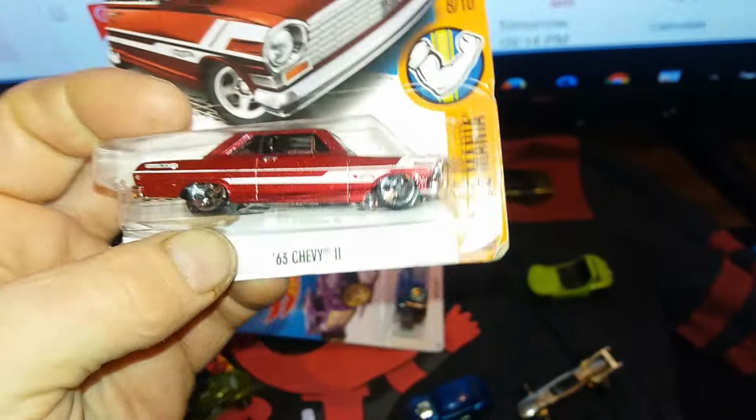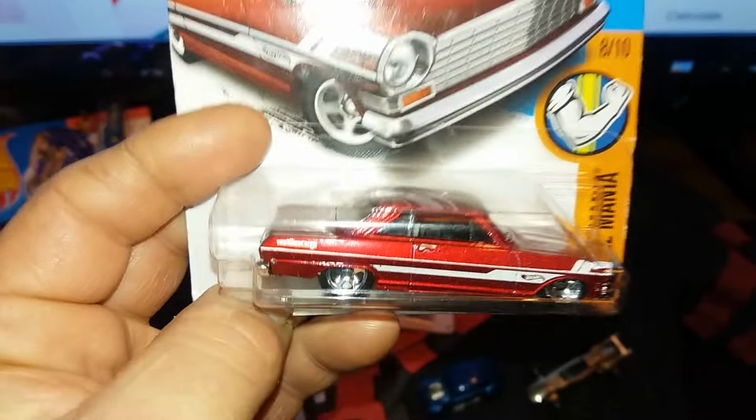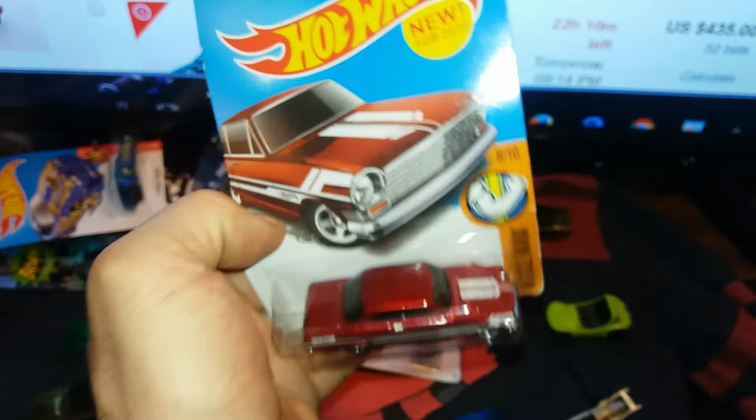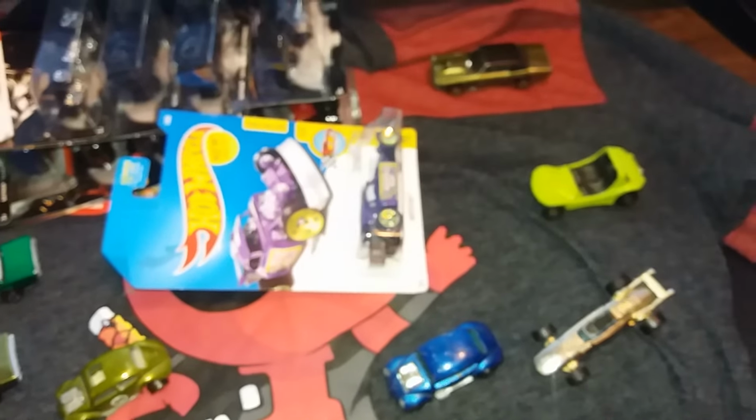This one, I really kind of messed up the package. Yeah, the blister pack. But let's just rip it out. Why not? Because the blister pack is kind of messed up anyway. So I'm going to put this over here and put that over there. Goes along with Deadpool.